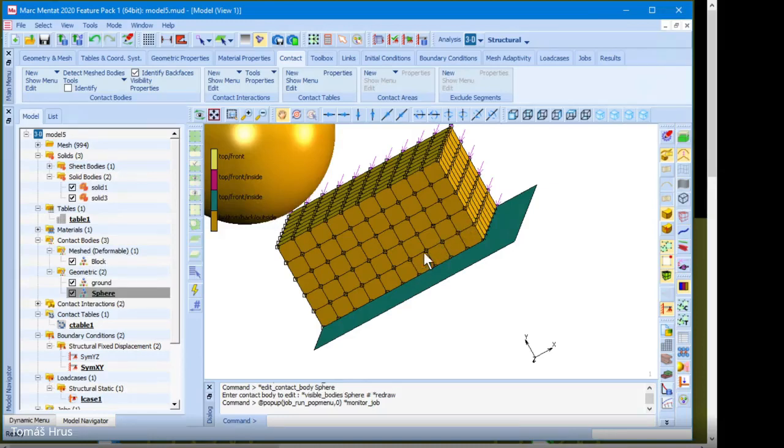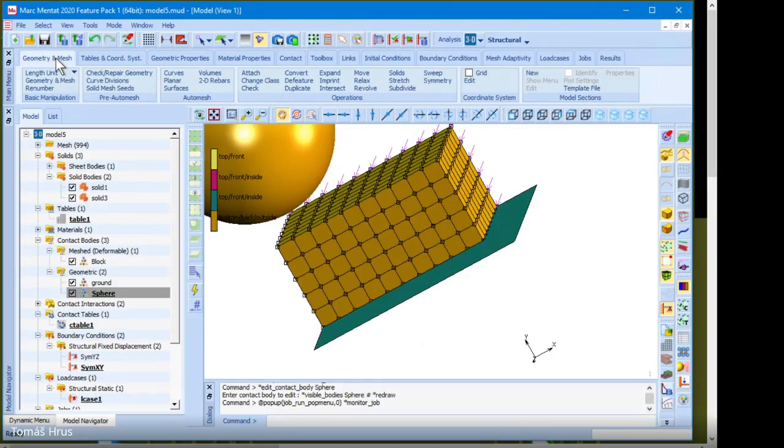We can start so that there is a very small distance between the block and the ground. We can move one of these two bodies, the block, for example, 0.1 millimeters to the top, or move the ground 0.1 millimeters to the top. I think the ground is just a simple geometric body, so it's better to move the simple thing.